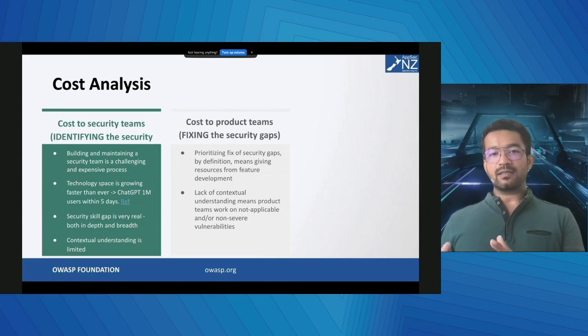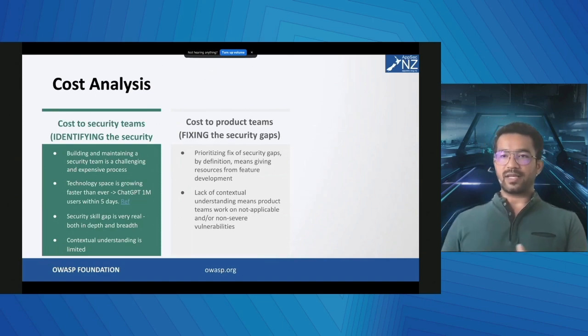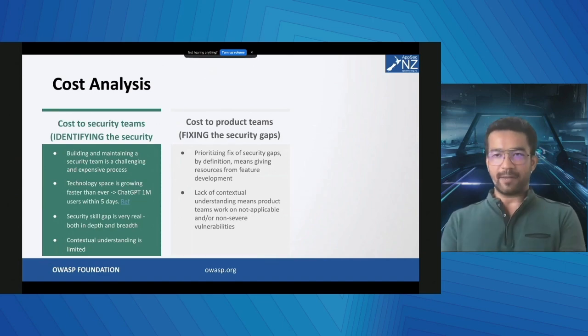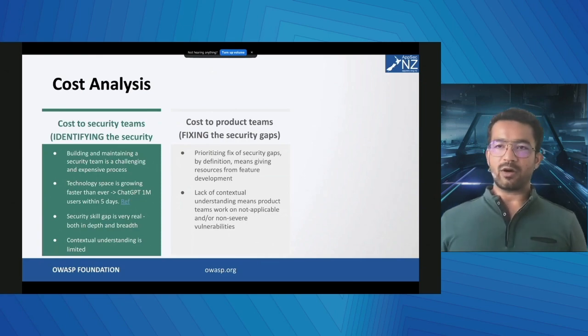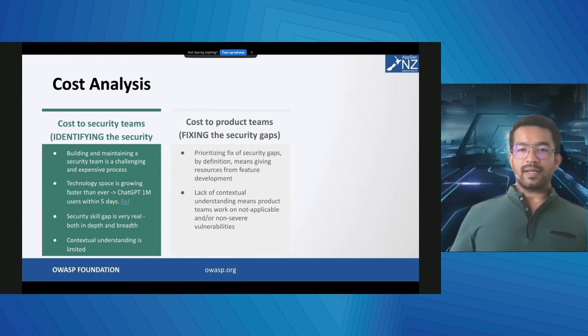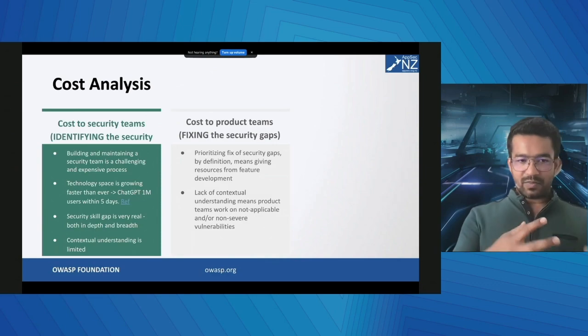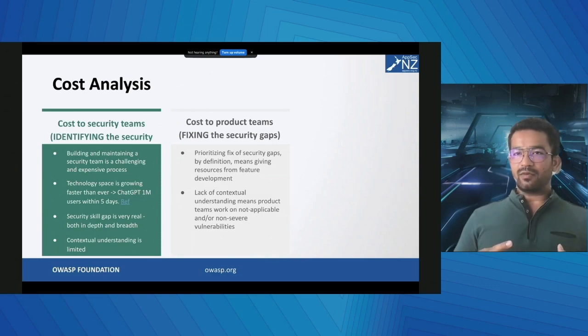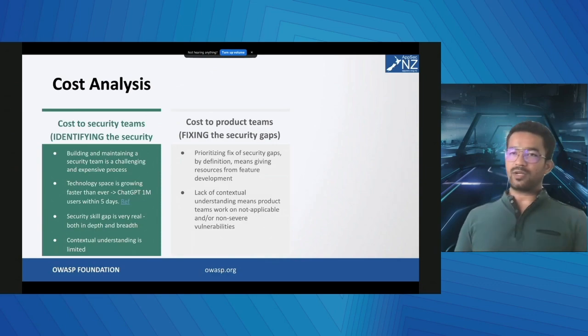The second part is the cost to the product teams, and when I say product teams, I mean any team other than security. It could be your development team, your operations team, your SRE team, or let's say your marketing team, and so on and so forth. Let me give you an example. Let's say the security team is doing the contextualized analysis.